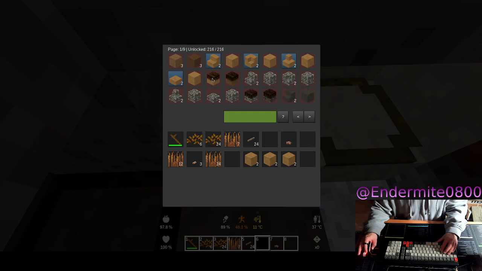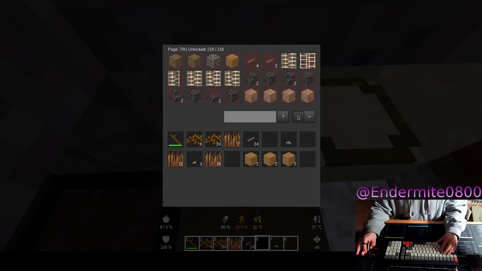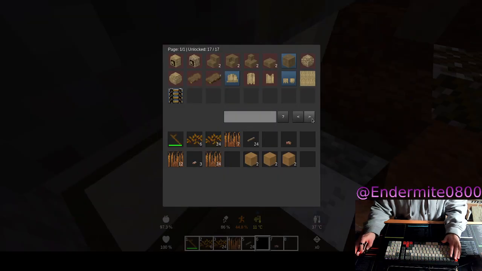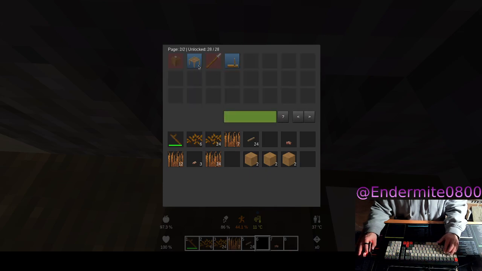Different gated pages. Okay, I can make various bricks, I guess. Okay, this doesn't have any pages. This, oh, this does. Okay, dry stamp used to create dyes, plastics.